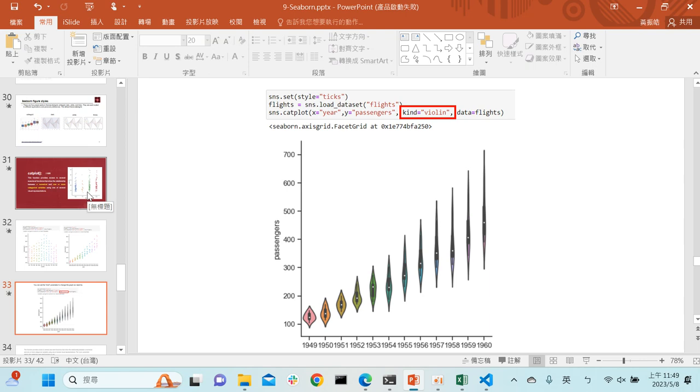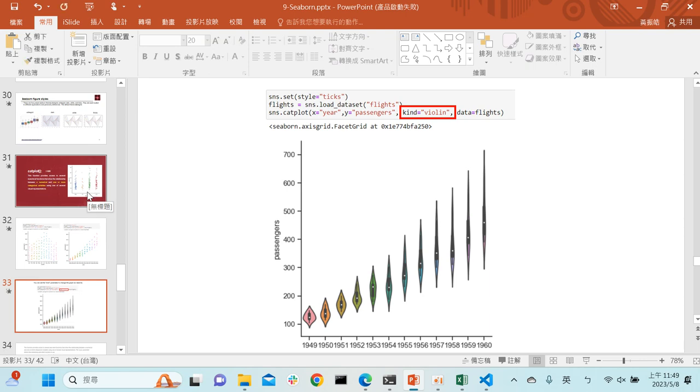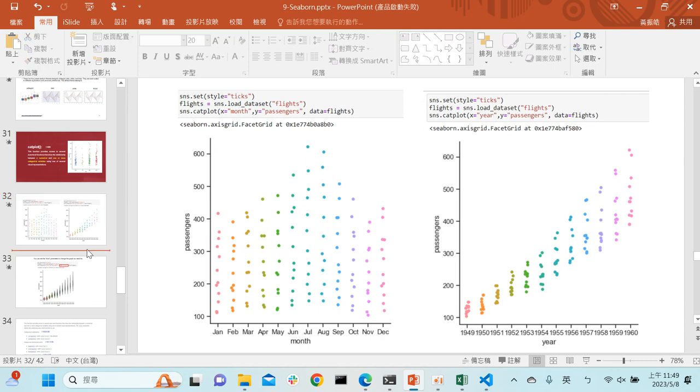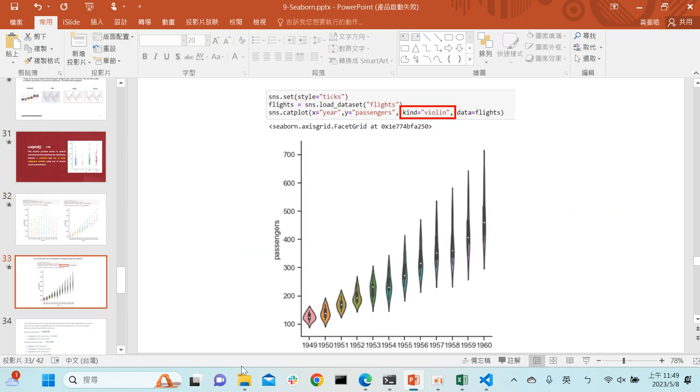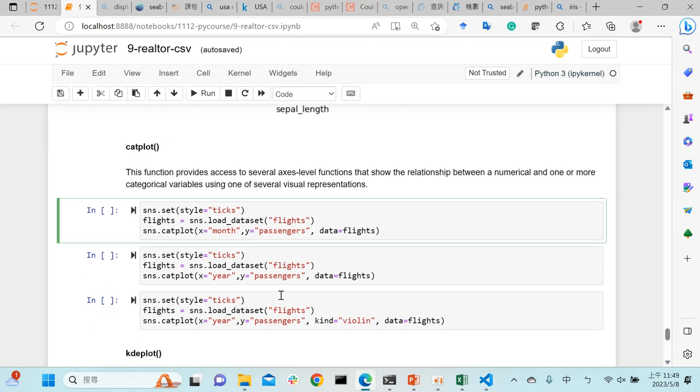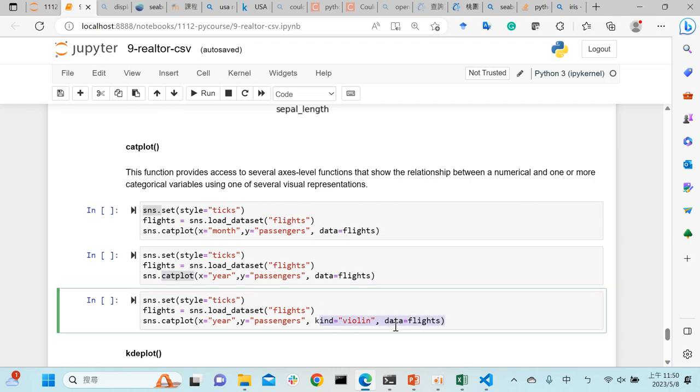So now please try to use catplot. I can go to here and you can use this. You can try to set up the style, and you can also use catplot to compare two factors, and you can also set up the kind.